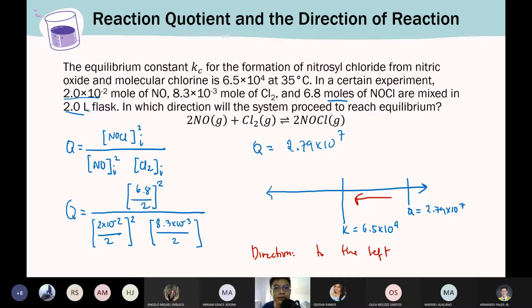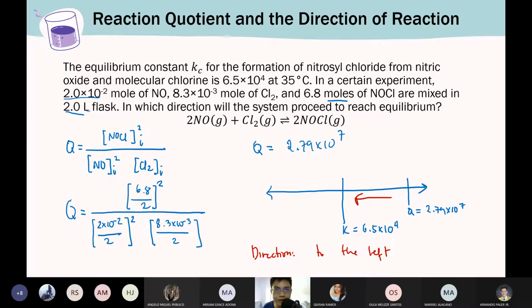Now, you know where the direction is going. But how do you solve for their equilibrium concentrations? What do I mean by that? Remember, the reactant will decrease because the reaction goes to the left, and the product will increase. The question is how much of them there will be after reaching K. As Q goes here, the products become reactant. When Q reaches K, what will their concentration be? How much will they be?